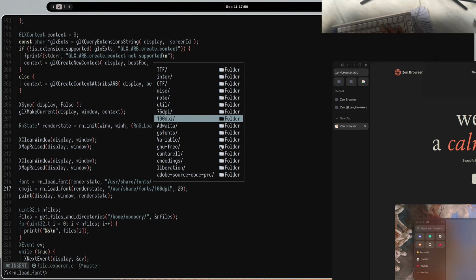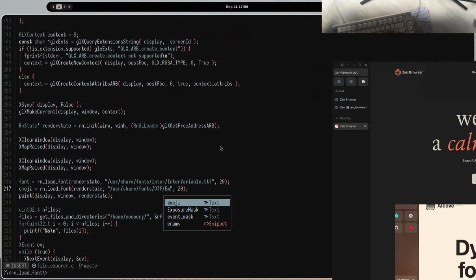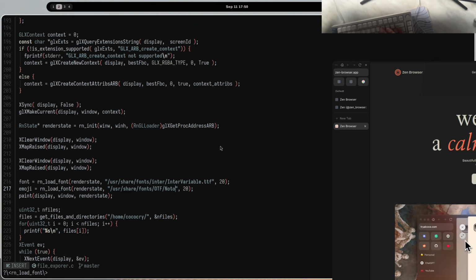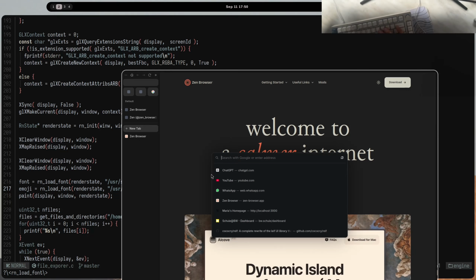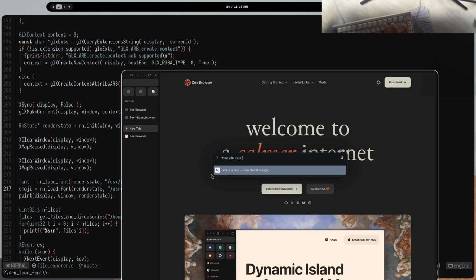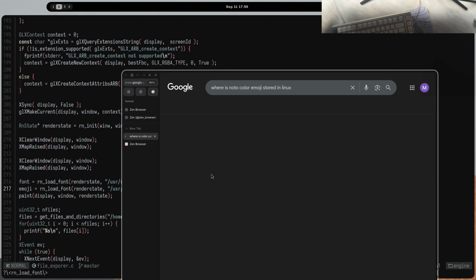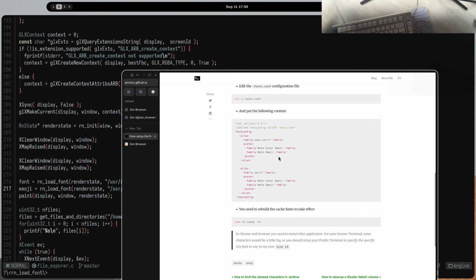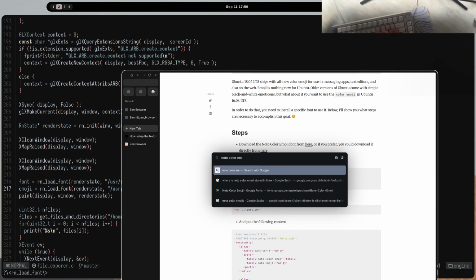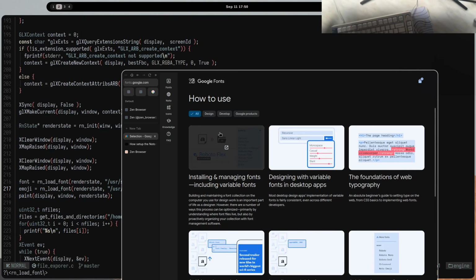Okay. So let's maybe see. Is it somewhere here? OTF maybe? Emoji. Noto. Doesn't seem like it. Where is Noto color emoji stored in Linux? Noto color emoji download. Get font.